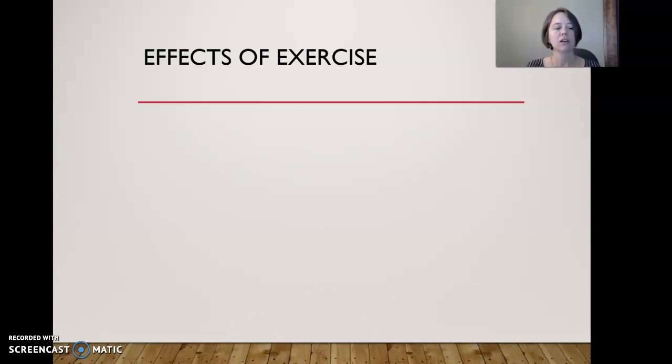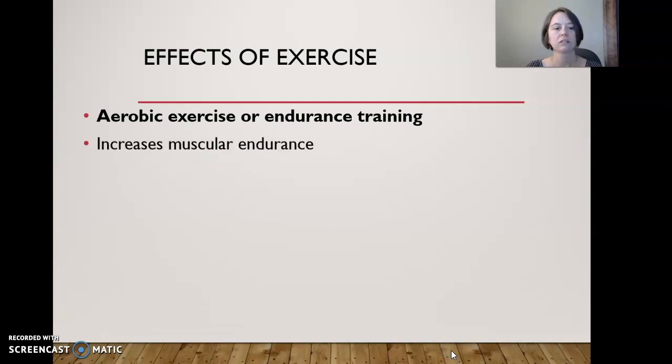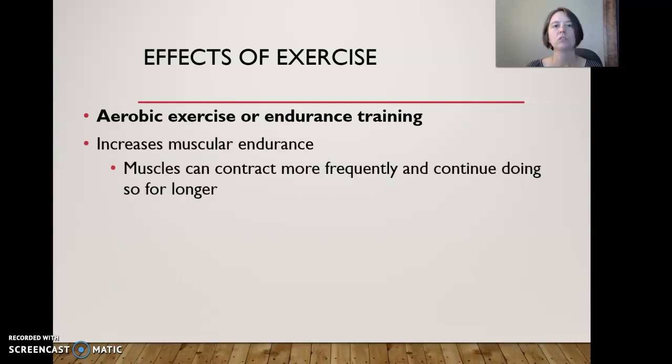So let's look at aerobic exercise. This is going to increase your muscular endurance, which means your muscles can contract more frequently and they can continue doing so for a longer period of time. So let's say you're running, your quad muscles or your glute muscles can keep doing that faster and for longer distances or longer periods of time.